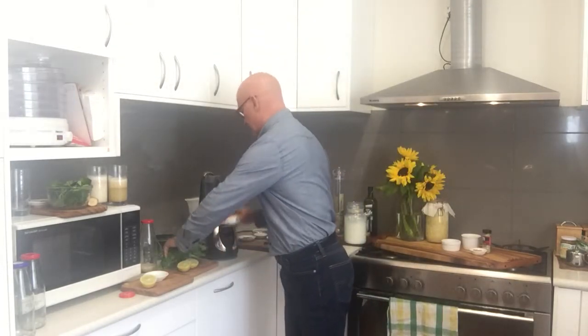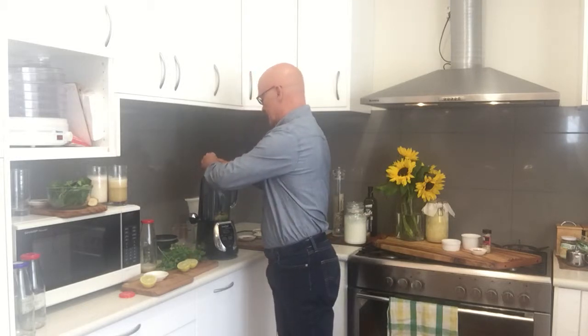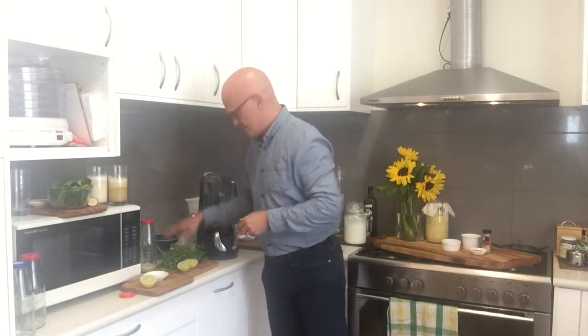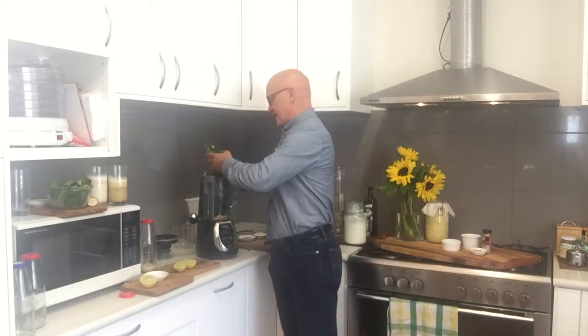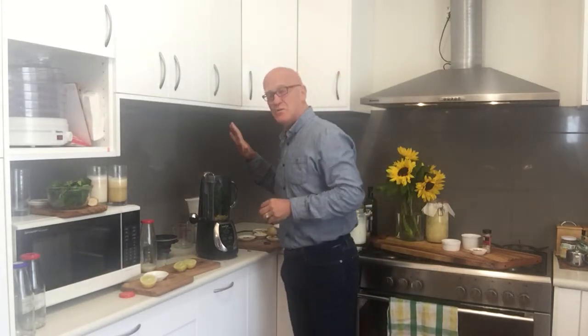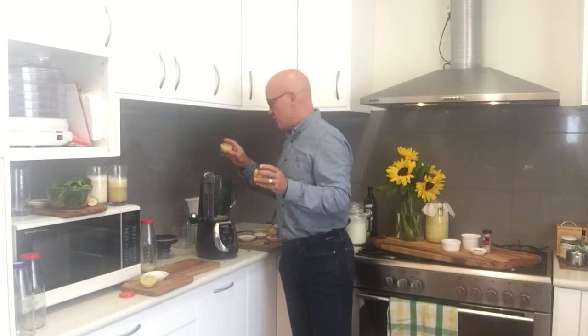So to start off with, I'm going to put the corn in. The parsley, just grab it a little bit. That's straight out of my garden. My garden is rampant with parsley. In fact, there's a huge weed at the moment, and people coming up and getting it all from the street because it's on the front verge. And it's one of the best foods you can have. I nibble on it every single day, and we put it into all of our cooking when we can. It's a great Mediterranean herb that should be used.